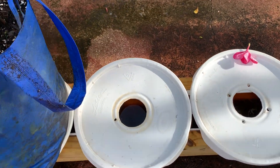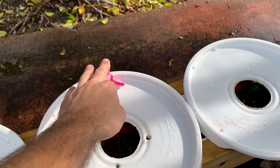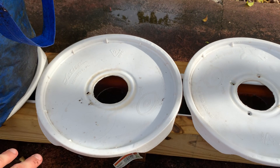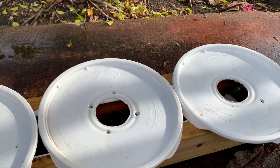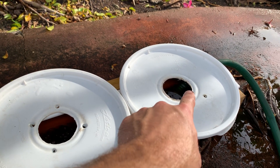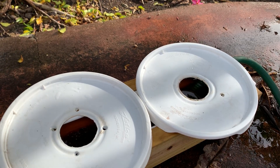I covered the gutter off a little bit to help with mosquitoes, and it also helps collect rainwater — works like a little funnel. Right now it's collecting rainwater and just overflows when it needs to, but I have a hose there to top it off when necessary. You can also put a float valve at the end connected to a reservoir so it tops itself off and is fully automated — it just does its thing. You top off the reservoir every now and then, or collect rainwater in it.